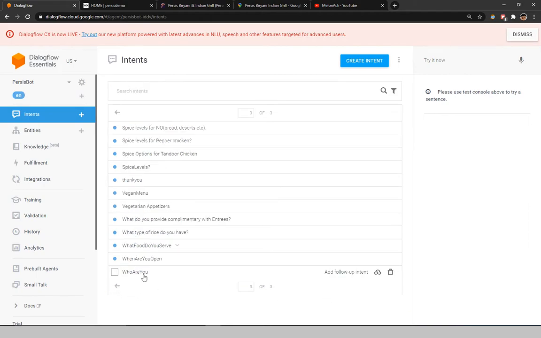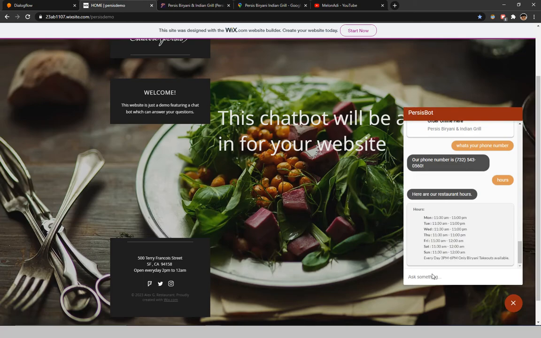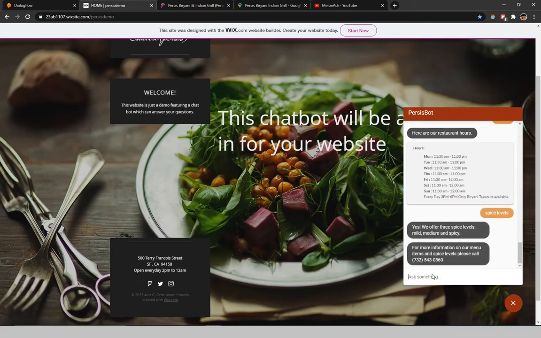We can see all of this stuff we have right here. We also have spice levels. If I type spice levels, we get, yes, we offer 3 spice levels. And if I put in an Indian dish called tandoori chicken, I'll see the spice levels for that.